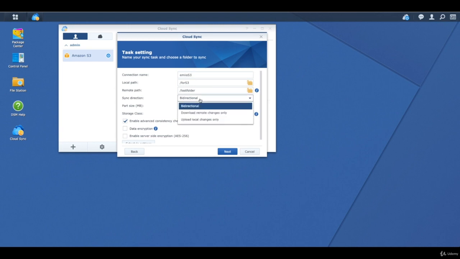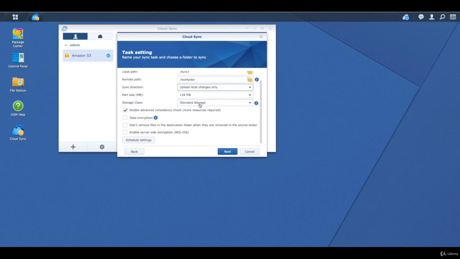We want it to be bidirectional, or download or upload only. So do we want it to be in sync up and down? Every time something is changed up on S3 or down on the NAS, you can set it so that it downloads the changes if you change anything on the S3 side, or upload only. If you want to do a sync and make sure that they're both the same, bidirectional. If you want to have this just as a target destination for a backup, you can select upload. So we're going to say upload only. Any changes that are detected on 4S3, it will upload those to the test folder.